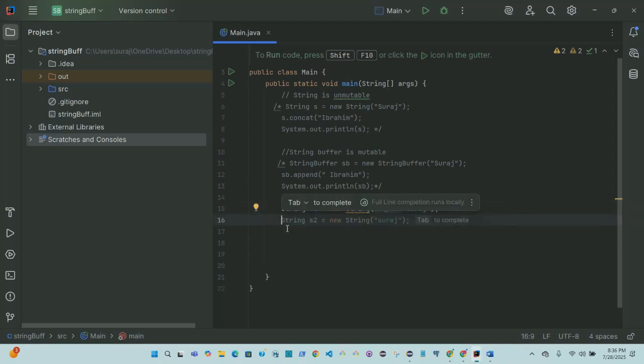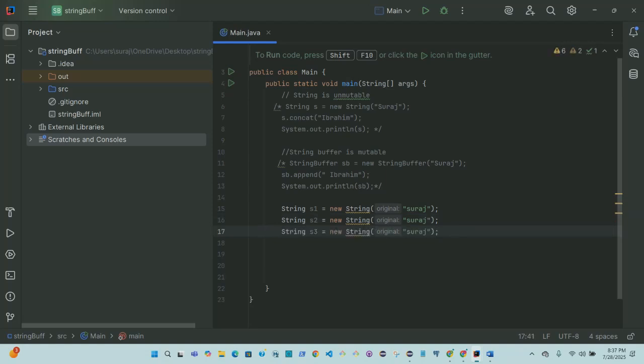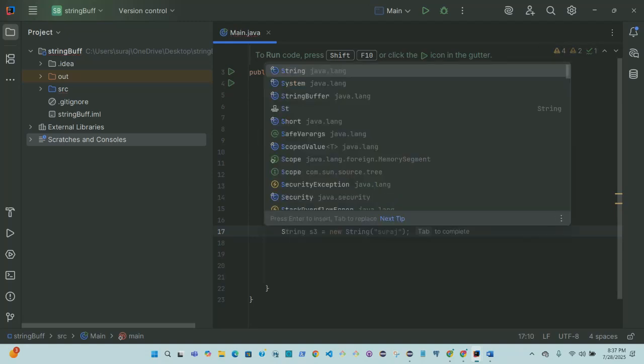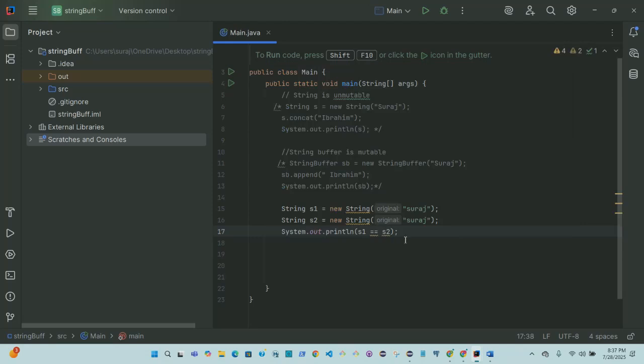Another string is also getting created here, Suraj. No problem. And here, for instance, S3, another string. Let's compare these two strings.